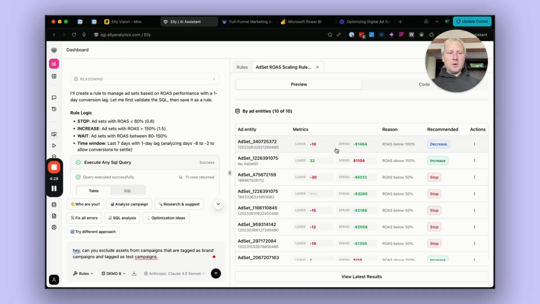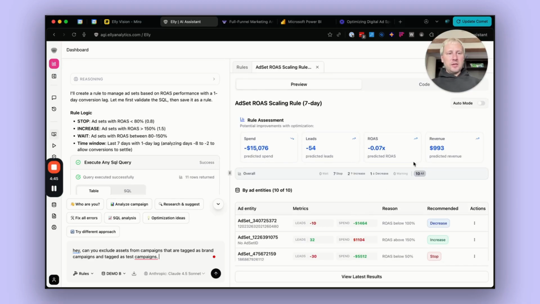So instead of thinking about the accurate logic, we can actually vibe code rules with lag decisions, with LTV forecasts, with filters and exclusions. And once we're satisfied with the result, we can put it into autopilot mode with approval, or we can put it on full autopilot with just an action log.